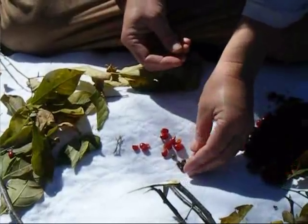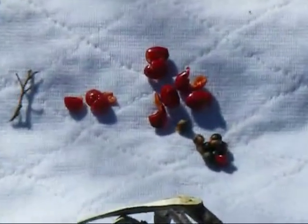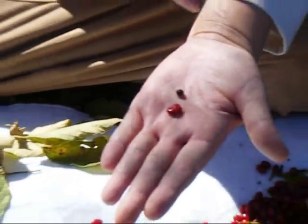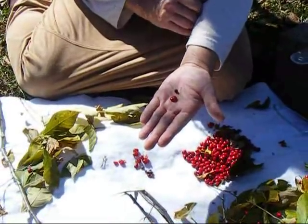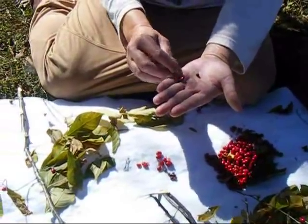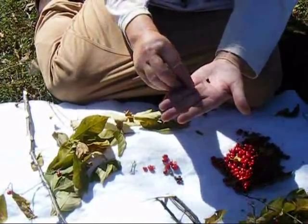And if you can zoom in, you'll see that inside every berry is this black colored pit. That pit is actually not a flavor you would want in your teas. A lot of sites say that you can, however, this has a peppery flavor, whereas this part of the berry has the allspice lemony type flavor. So what I'm going to do is remove the pits. I'll dry the pits out and grind them up to use in various soups and stews, whereas this portion I'll keep for teas and spices.